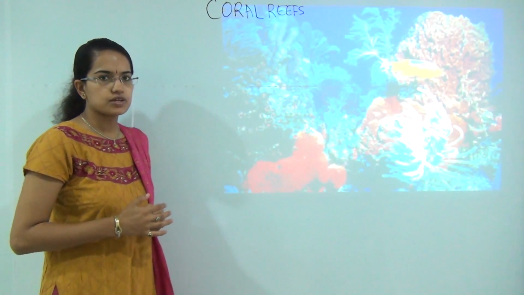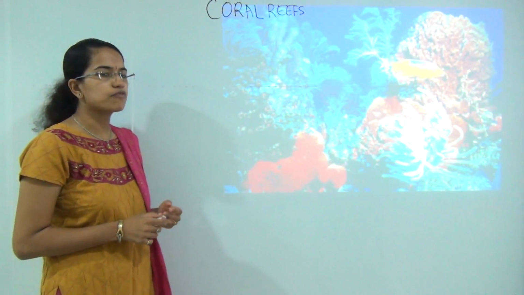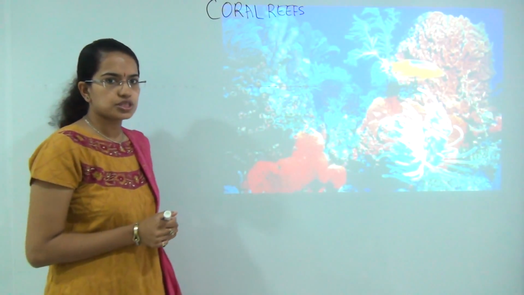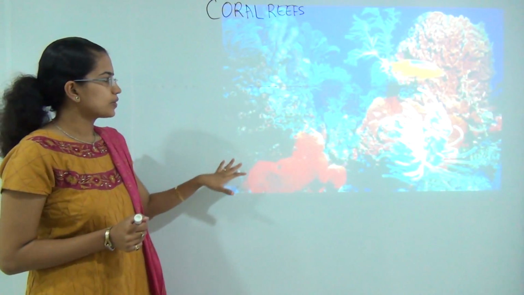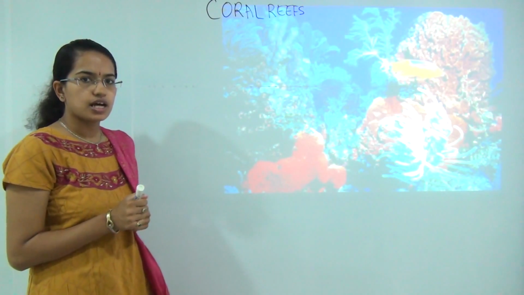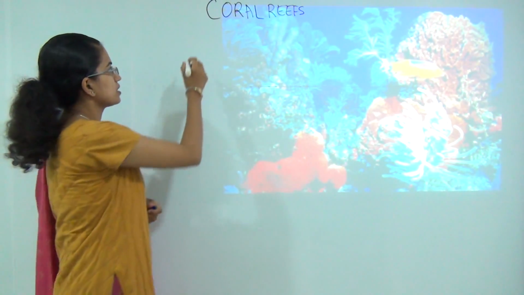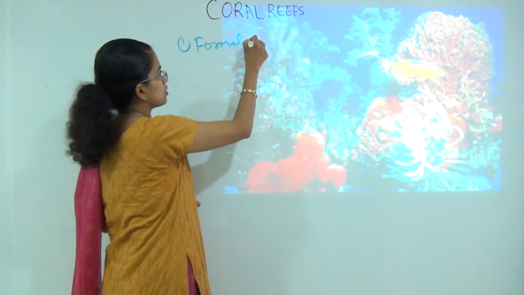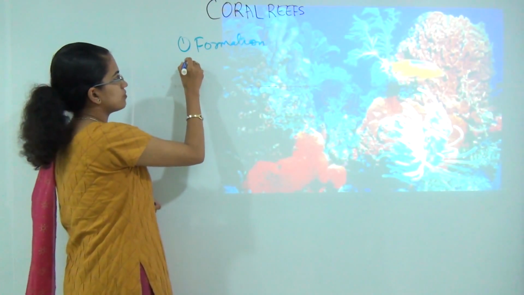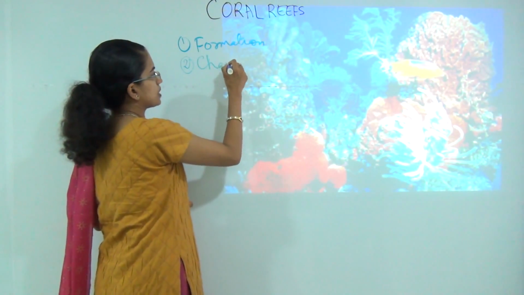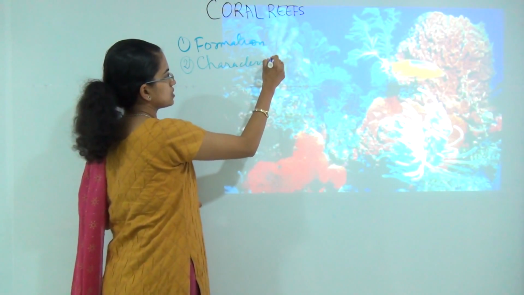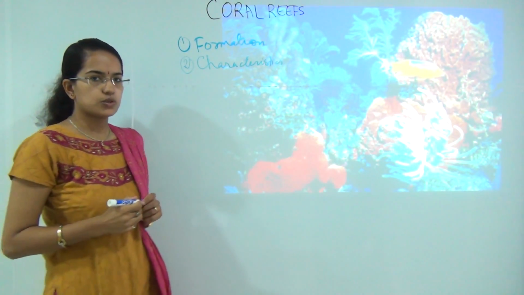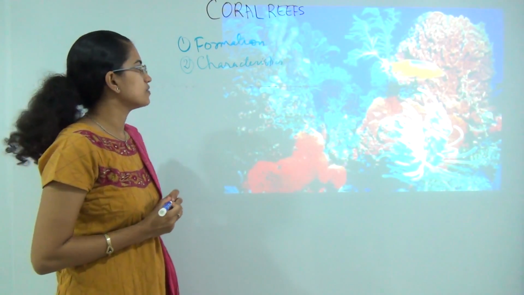Section on oceanography. Today we will be talking about the concept of coral reefs. Corals are the structures that are found in the ocean bottom. So when we talk about corals, we'll first understand how the corals are formed. So we'll first talk about the formation of corals. We'll talk about the important characteristics of corals. Then we'll talk about the various theories that govern the coral reef development.